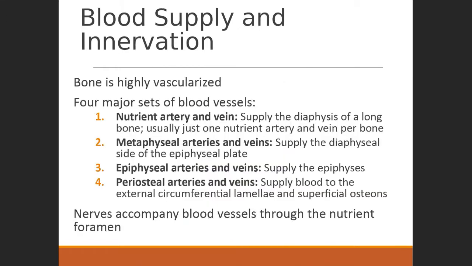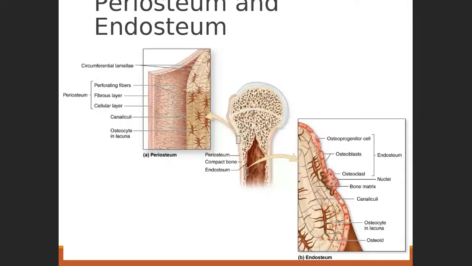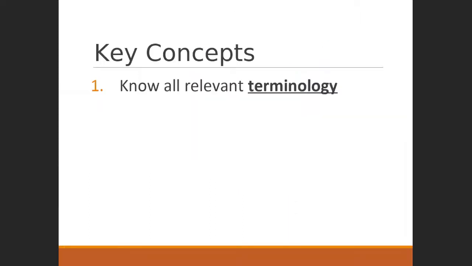So make sure when you're studying this material, be very specific on what the question is asking. Because you can imagine if someone said, "What's this?" They could be referring to the epiphysis as a region, or they could be referring to the spongy bone as bone composition. Please read the questions carefully so you know exactly what's being asked of you. All terminology here. So if you're a memorization person, this is where you want to break out your cue cards. This is where you want to really get down and dirty with the memorization. And if you have any questions, please reach out and let me know.